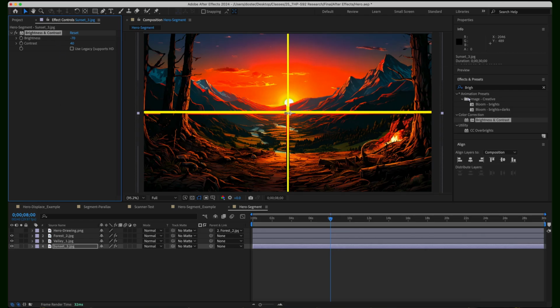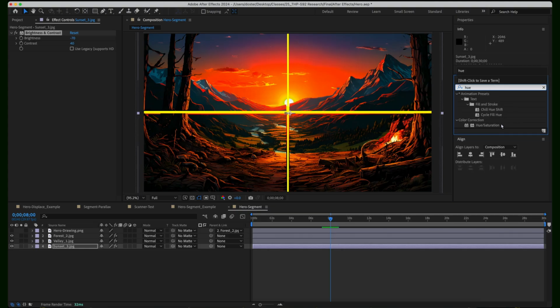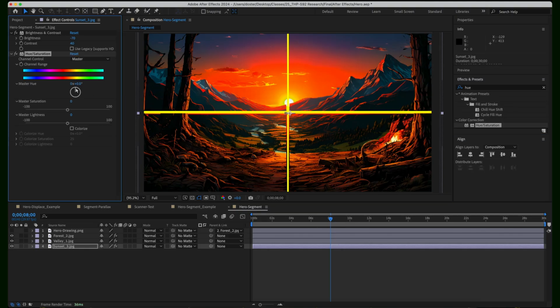So then if we still want to mess with it, we can do our same hue and saturation, apply that, and see if maybe we can find a color that feels nice for us. So again, we can get a little more red. And then that helps it to really fit that midground, the back part of that midground that gets really red. This gives us a nice fit there. So everything's starting to feel a little more cohesive.